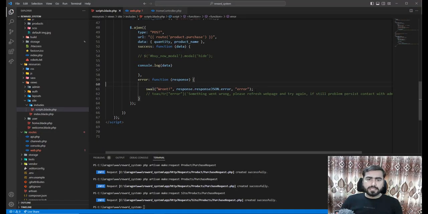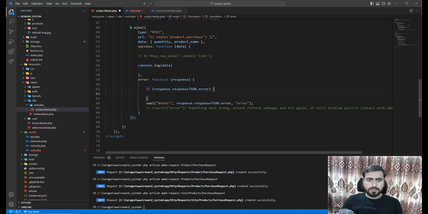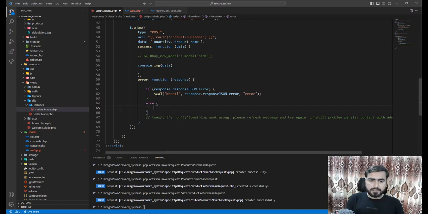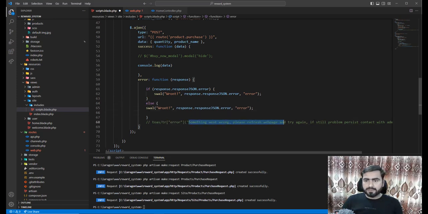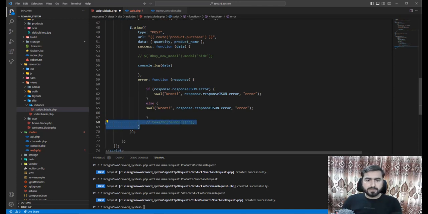And if there is any other error rather than this one, you can check the if condition here. If response.responseJSON.error, okay, it means that it should display this one, right? But if there is any other error, else I want to display this message: something went wrong, please contact the administrator, right?